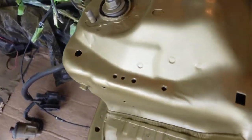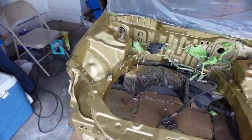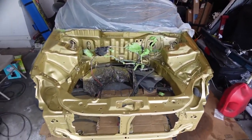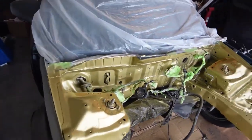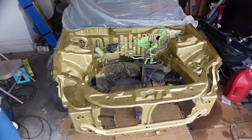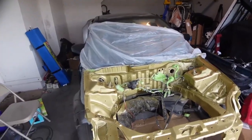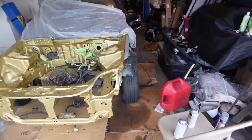You can't say my bay doesn't look beautiful — and this is just the first coat, we still got some work to do. This is looking mad crazy right now, I'm mad excited. After this I'm literally putting on the motor, transmission, everything — putting it all together and the civic is going to be running. I still got a lot to work on though — fenders, paint, racing seats, bunch of stuff.